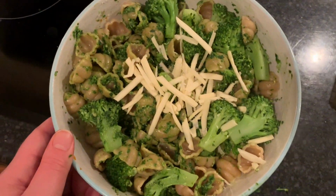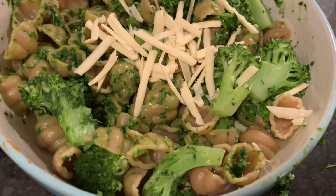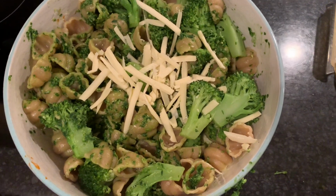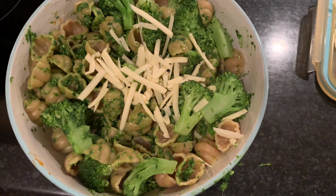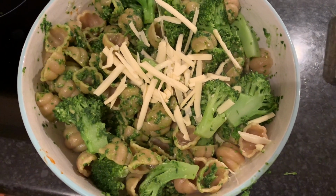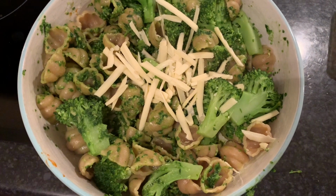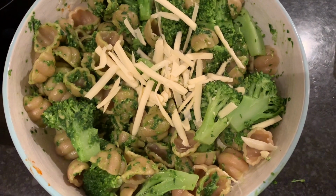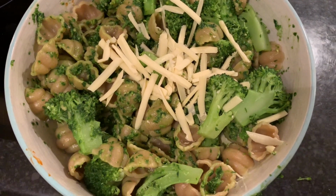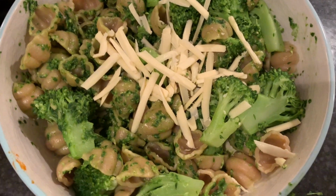Okay, here is a beautifully presented finished product. You may notice this is slightly smaller than the normal size meal I would have, but I had 2 things of soup at lunchtime, which is the same amount as I had yesterday for my lunch, and that was perfect. But I am fairly full. Well, not full, but you know what I mean. I'm not starving. I'm just really looking forward to this.